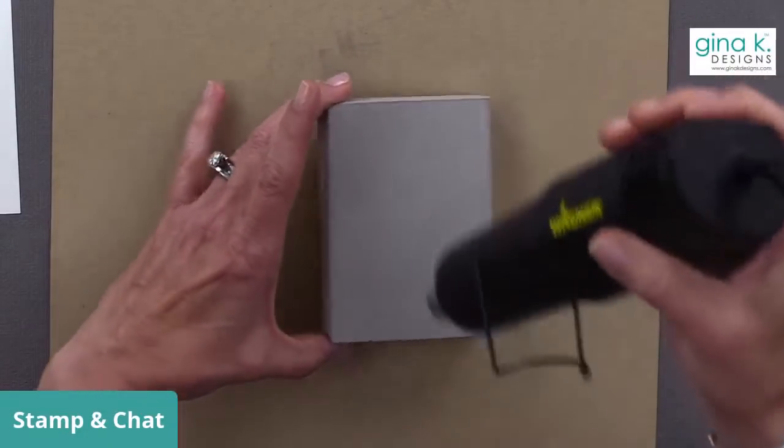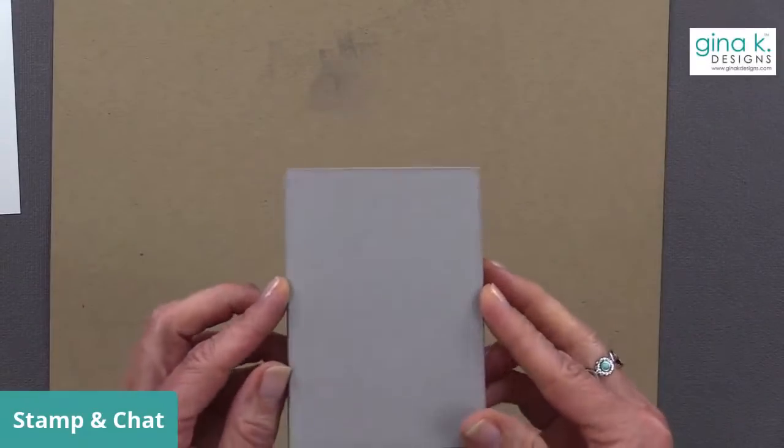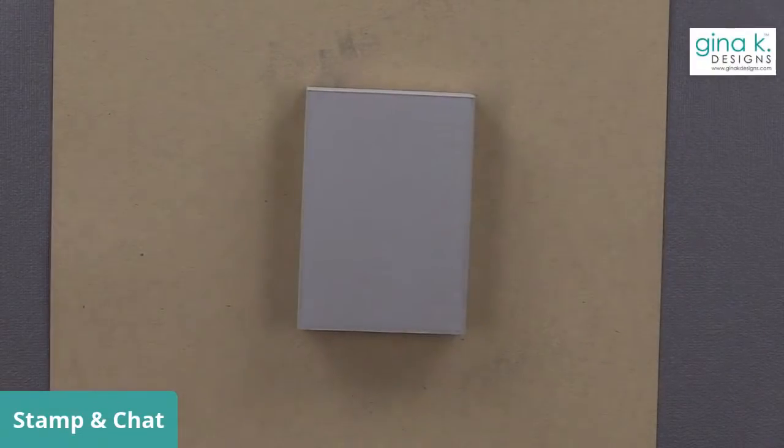Okay, so now we have a nice plain block again, ready to use. Oh, that was so much fun. I got to cut this out with a die and make that a card. All right, let me get this placemat out of the way.